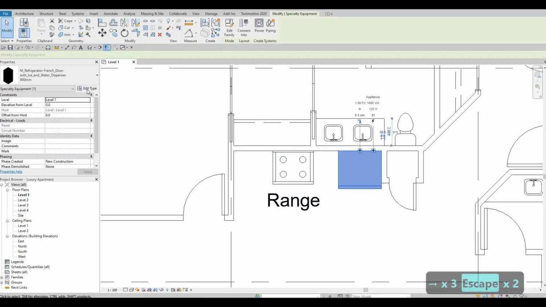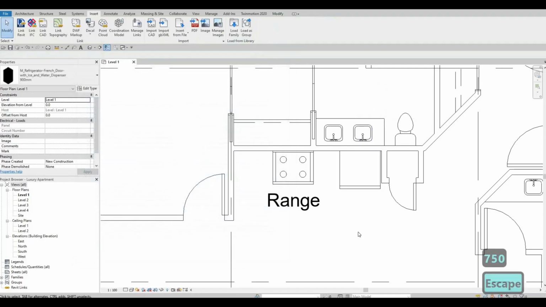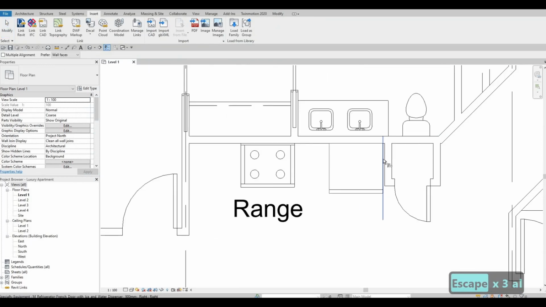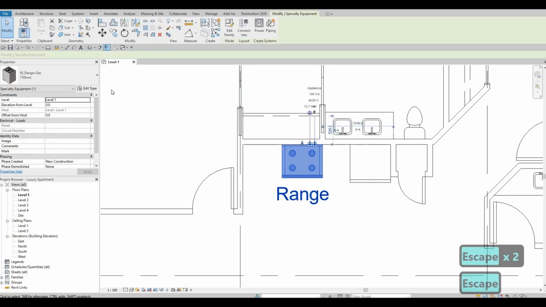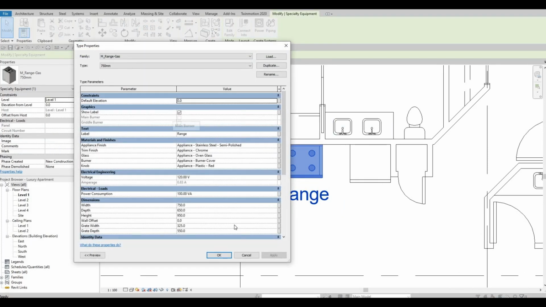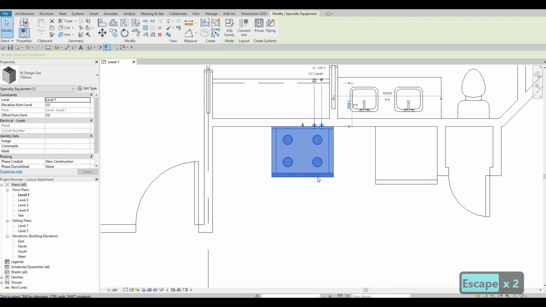For the width, it's still too wide, so maybe I could just do it as 750. And then align it again to the corner there. And then let's not show the show label. So that's perfect right there.